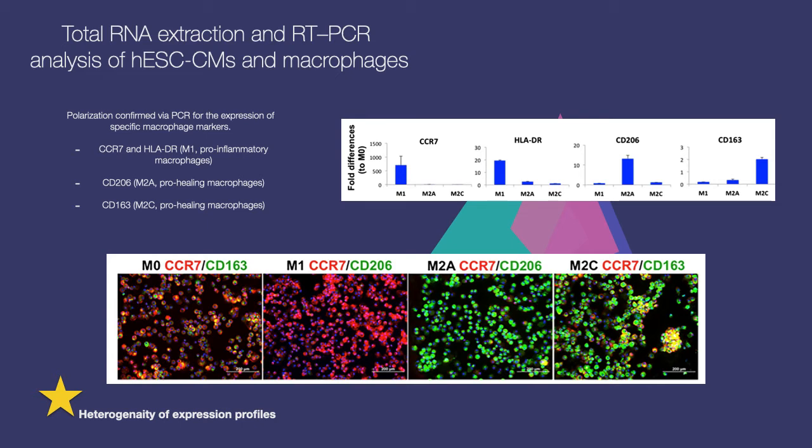In the paper, they did discuss that one of the limitations was keeping these macrophage subtypes in their differentiated state. And this was done through the addition of maintenance media. However, one thing that I found particularly interesting from their microscopy images is that there was a heterogeneity in expression of these specific markers as well.